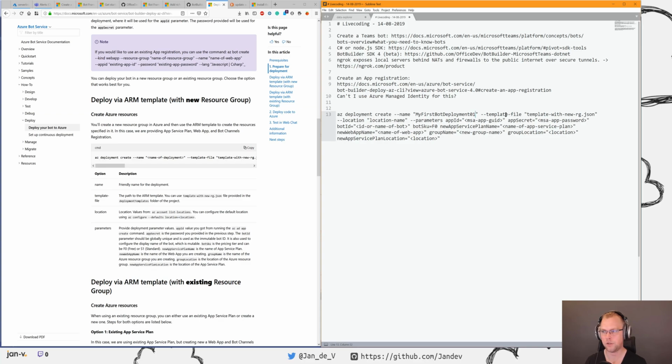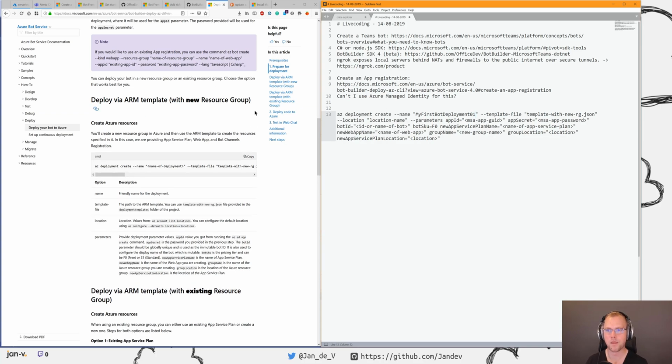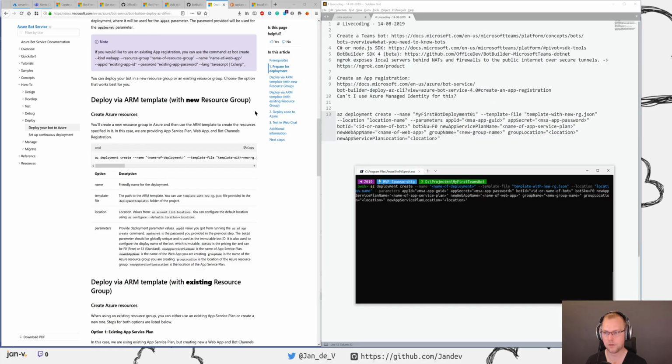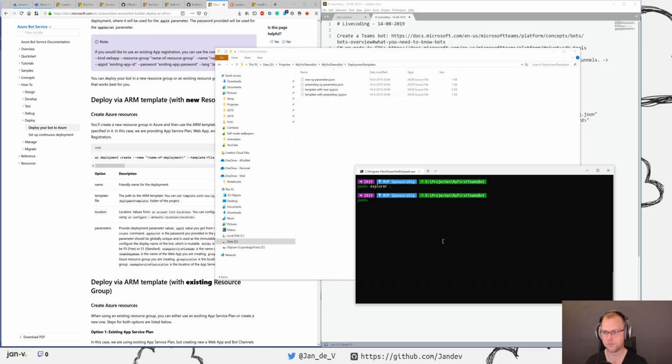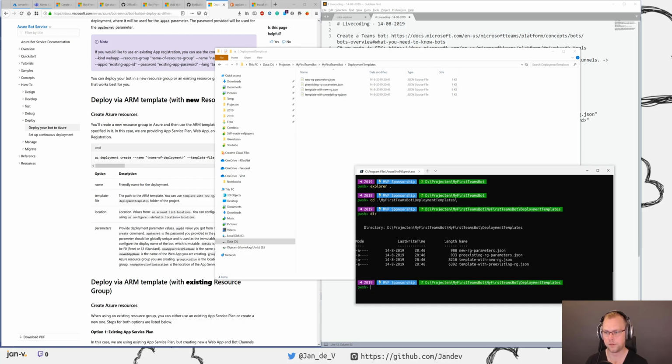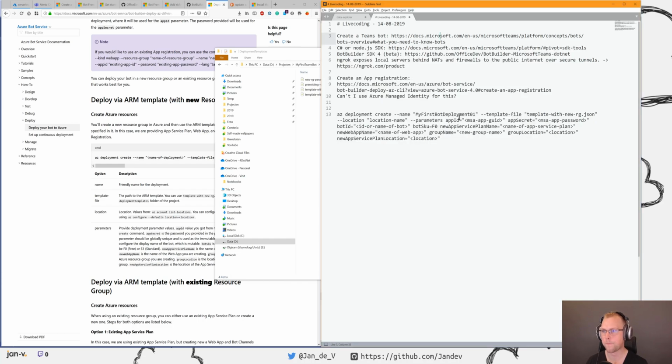Template with new RG-JSON. Deployment files. Template with new RG-JSON. That's over here. Okay. So this one makes sense. Location name: West Europe.